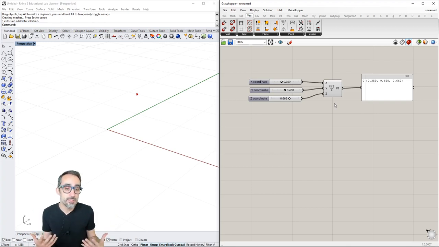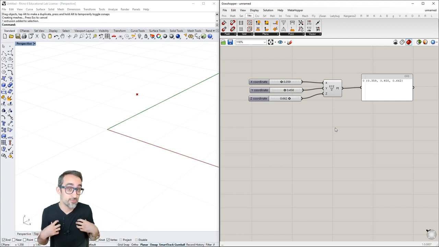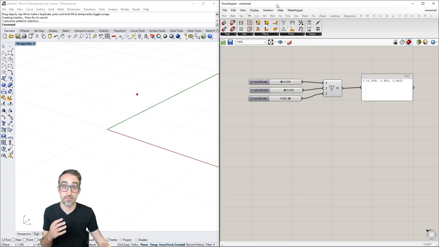But it has been my experience that if you are using a visual programming language, you're probably a visual thinker and somebody who has a really good memory for images. So I believe that it's easier to remember components, and it's easier to read definitions, to read other people's scripts, if you see icons instead of a lot of text. So if you've never used Grasshopper before, I very, very strongly recommend that you turn on display and draw icons for two reasons. I think it's going to be best for you. And also, if you're going to follow these tutorials, this course, I'm going to be using icons all the time. So it's going to make your life a little bit easier.